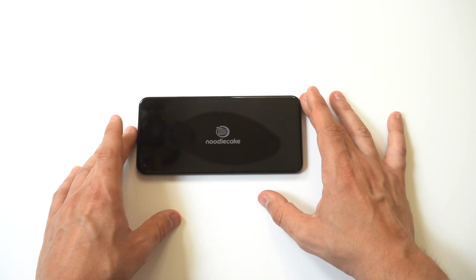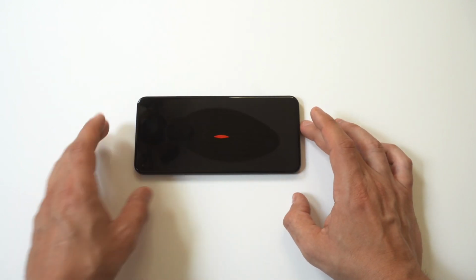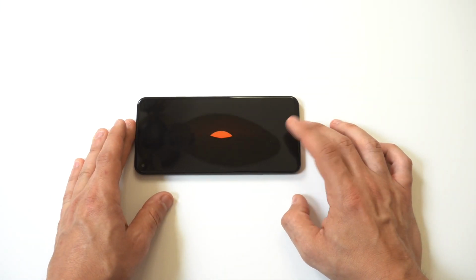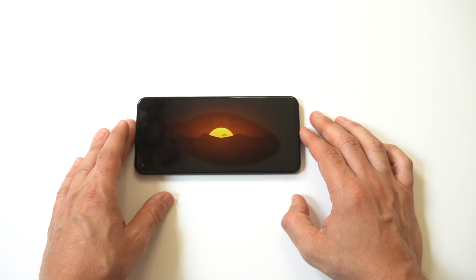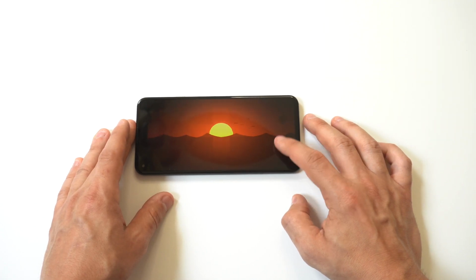Okay, so when it comes to gaming on this phone, it's really good. Like I said, the phone is fast. You really get the whole display on this. Plus, I like the Gorilla Glass. Now, there was one other game I wanted to throw up here, which is Altos Odyssey, just to go over some more of the performance of it. So I'm going to play this for another minute to maybe a minute and a half, and I'm going to give you my final thoughts and first impressions on the Pixel 5a.